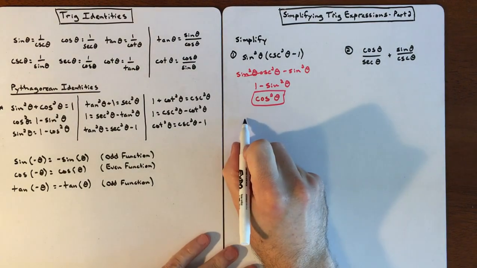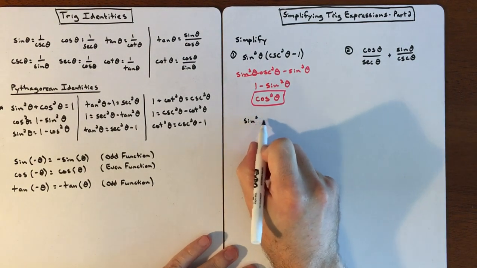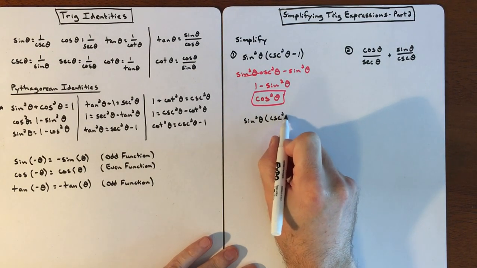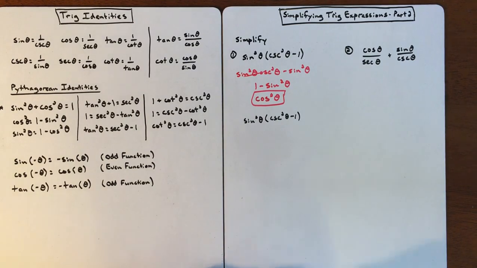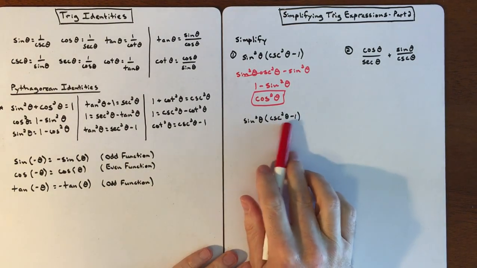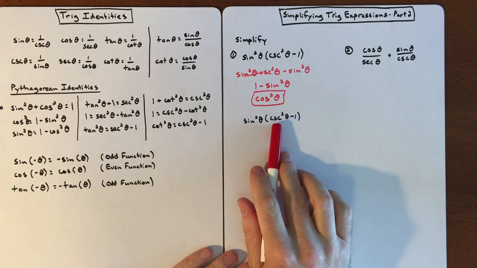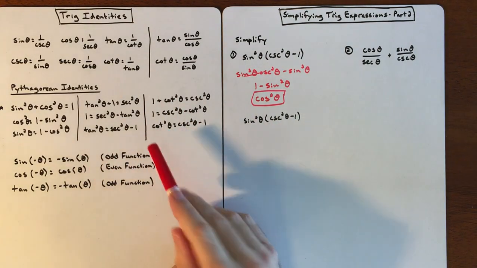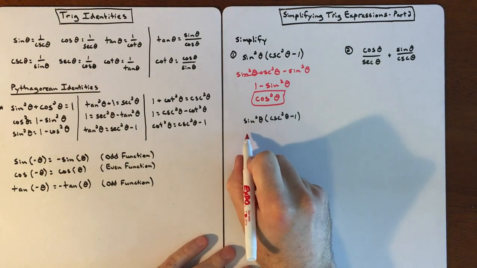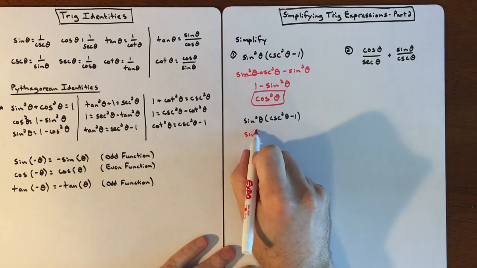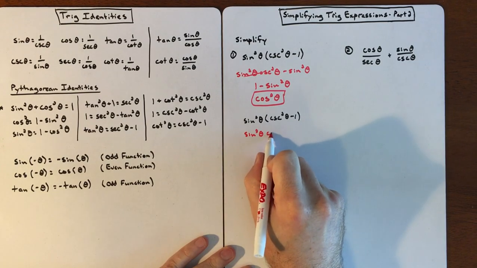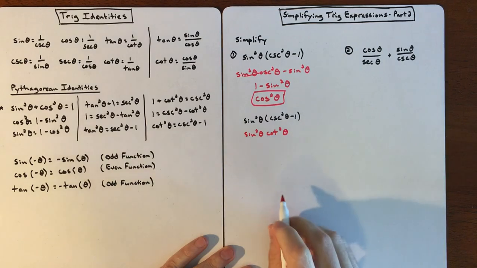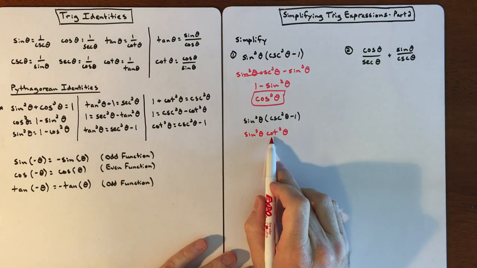Another route is, instead, just the recognition, like, that feels like that might be something right from the get-go. So cosecant squared minus 1 is cotangent squared. Now, maybe that's going to be a good thing. Maybe that's not going to be a good thing. As far as the more challenging route, we don't know. So let's start with, we'll just substitute that out and make these two multiplied to each other. So that whole value just becomes cotangent squared.